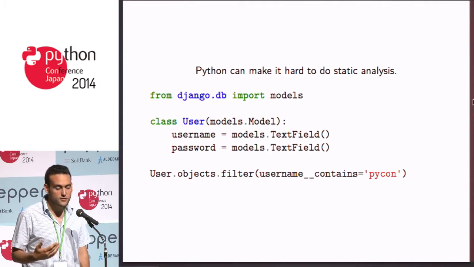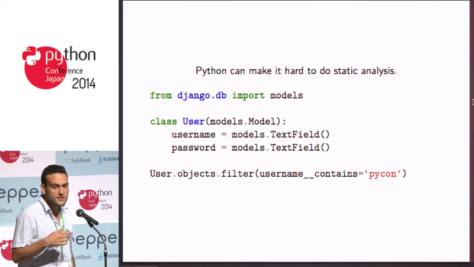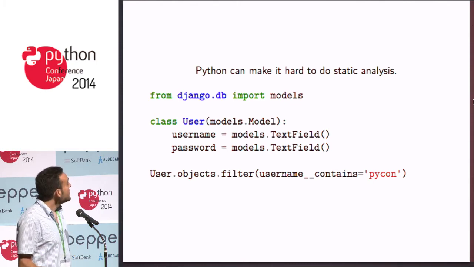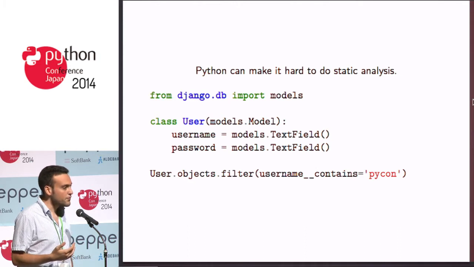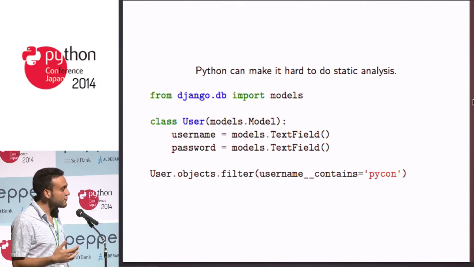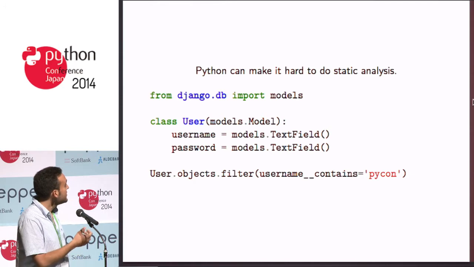If you're not used to working with Django, Django has an ORM for mapping classes to your database, and I define a user model which corresponds to a database table. Django then allows me very conveniently to write database queries using the syntax displayed below, right?